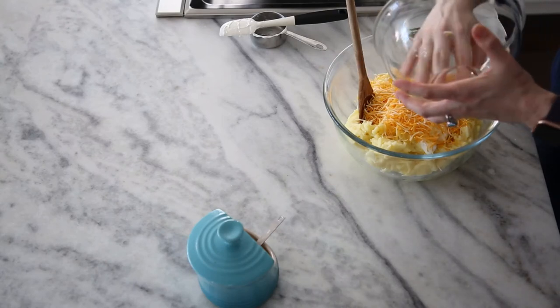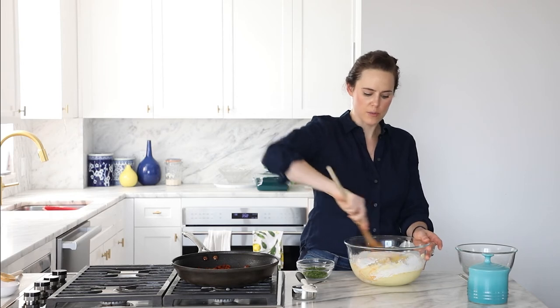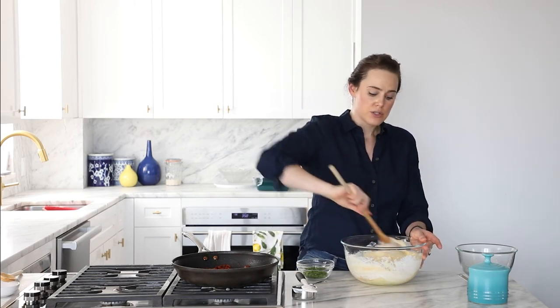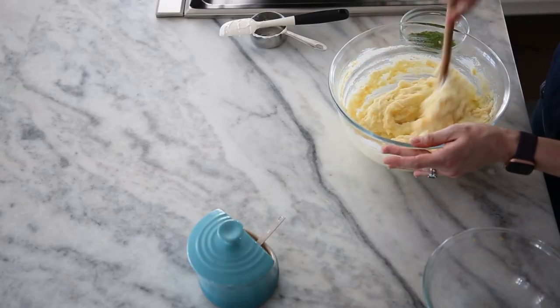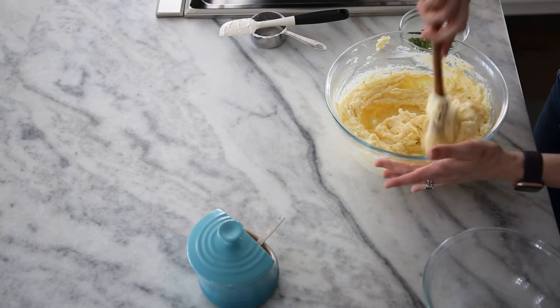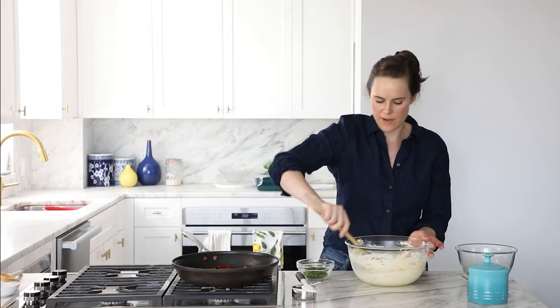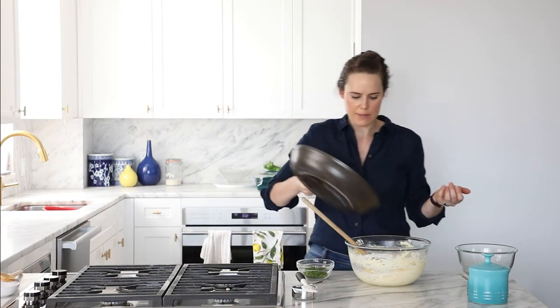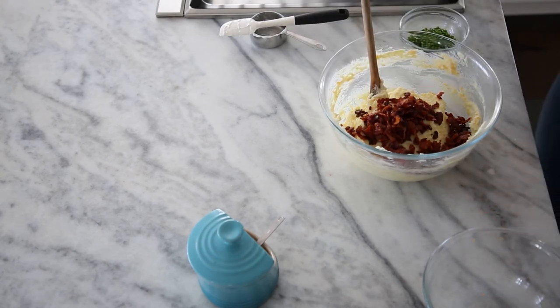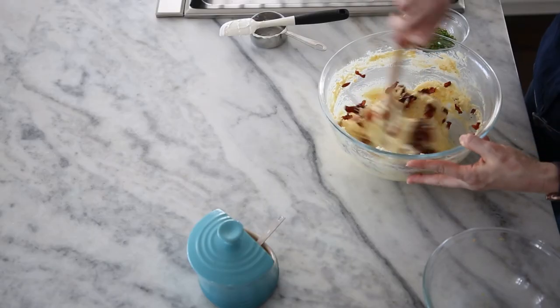Go ahead and just get that in there. All of these measurements are your taste — this is how you like your potatoes. If you want your potatoes to be extra cheesy, you know I am in that boat — load it up. I let them cool just a little bit because I don't want to put chives in piping hot potatoes. Sour cream can get a little persnickety, but it's generally okay as long as you're not using the low-fat kind — that can definitely break at high temperatures. Now we've got our bacon, and I'm going to go ahead and put pretty much all of this in here, saving some for the top. We said loaded and I am loading it up.